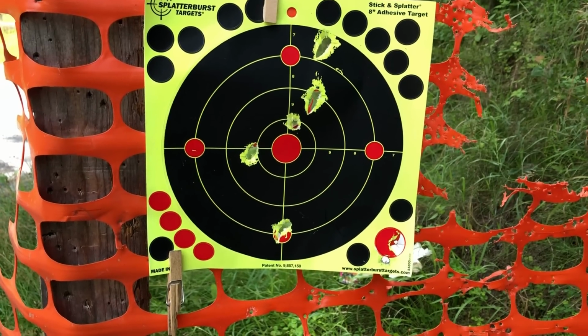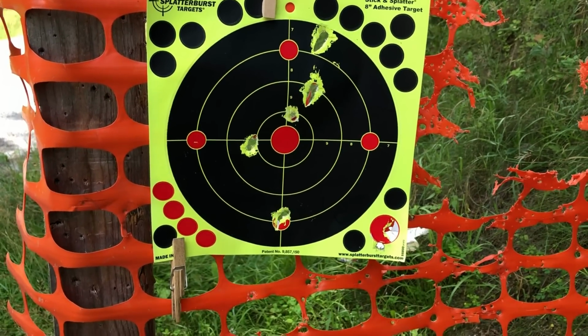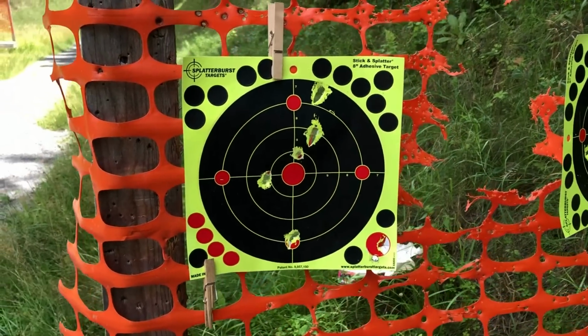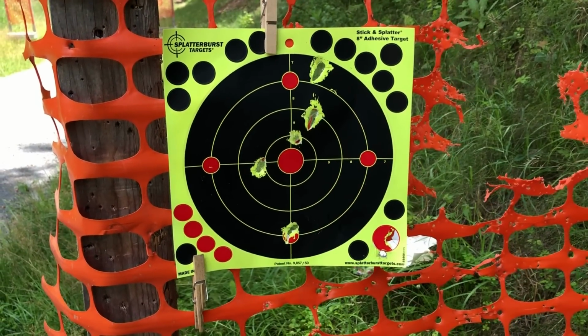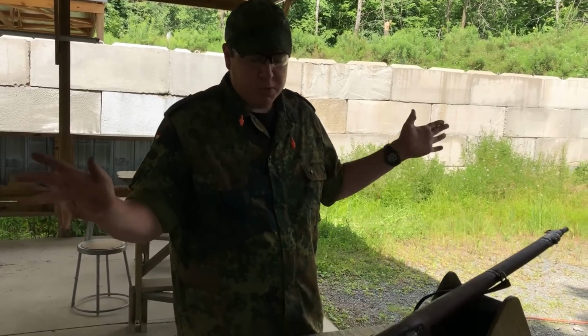So again, I'll try and swap out either the whole bolt or just the spring or something, because you have to have a special tool to take apart the bolts and put them back together. But yeah, I'll talk about that more in a bit. We'll go back to the firing line. Okay, so not good results at all, as you can tell. Again, I don't feel safe shooting this anymore today, so we're just gonna wrap the video up.